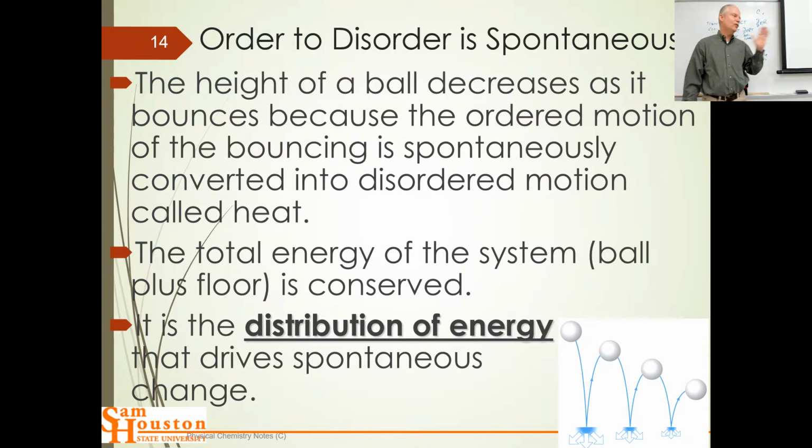Now, this order to disorder is spontaneous, and we know that from our quantum mechanics two-level systems with and without degeneracy. So what do we mean by disorder? Essentially, at the quantum level, it just means statistically more options. Going from a two-level system without degeneracy to a two-level system with degeneracy, you've got 3 seats or 4 seats over here with degeneracy and only 2 over here without, and you're just going to populate all of those energy levels that you can, and so it's going to look like disorder. Disorder is kind of a slippery word. What does it mean, right?